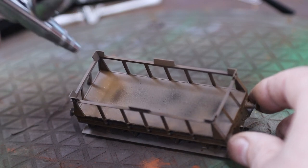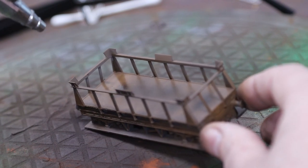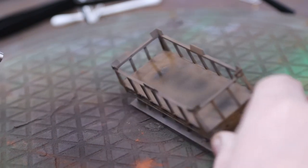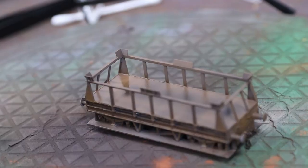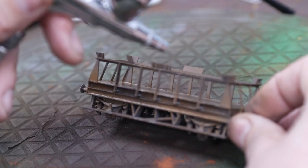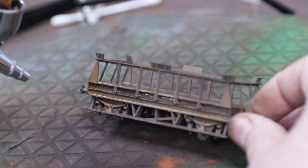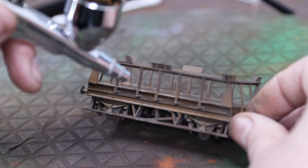So now for a dark colour, this is black and brown mixed together, just to add some contrast. It looks a bit weird there, but like I say, once it's dried and all the other colours are on, it's going to hopefully look okay. This just adds a bit of shadow as well.